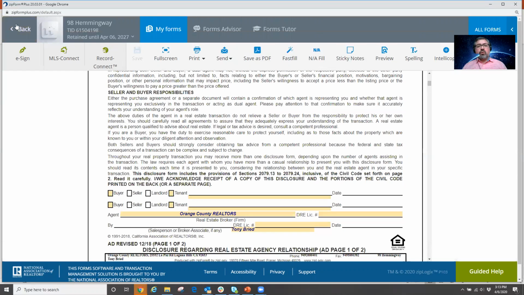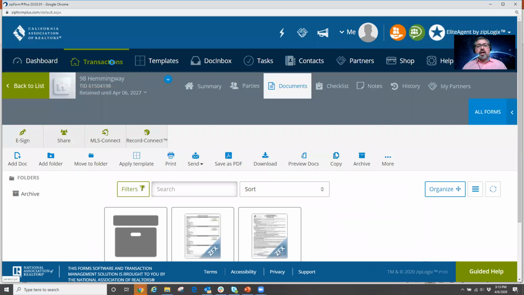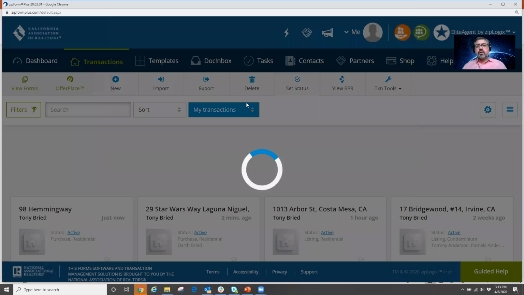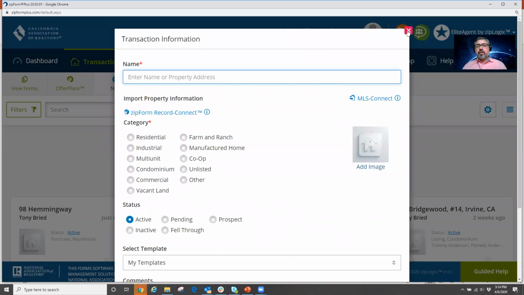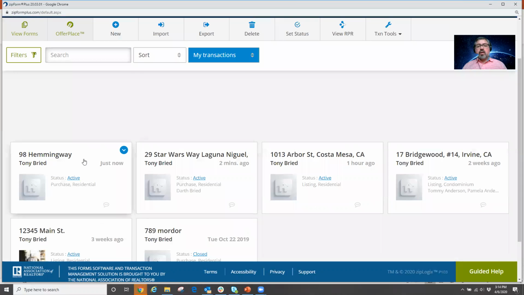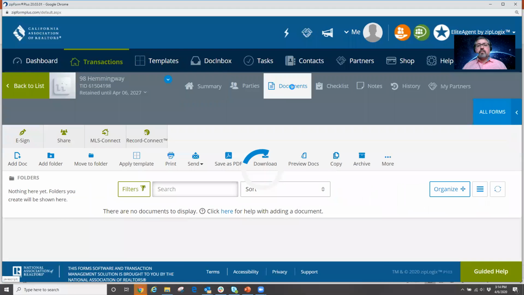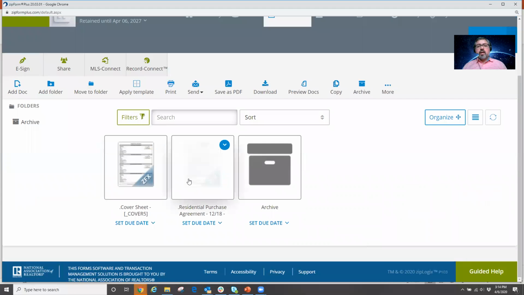The first is from creating the transaction itself immediately under the new button, purchase MLS Connect here. The second is being within the transaction under the documents area, where we get to see all of our forms, and over at the top left corner, we get to see MLS Connect here.